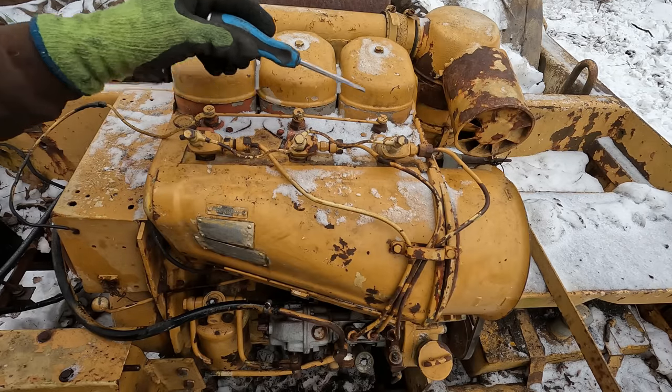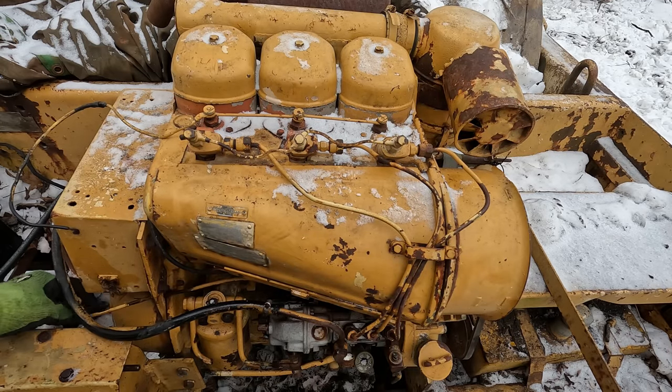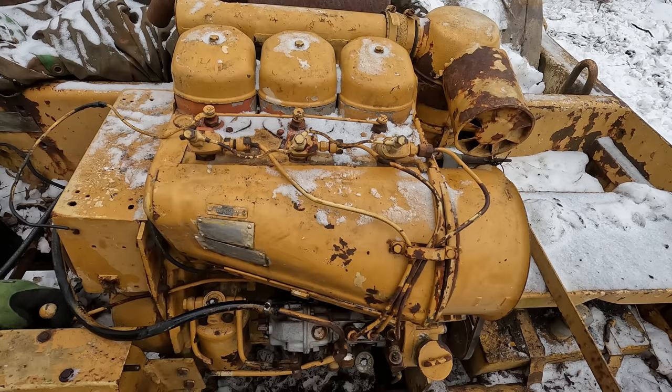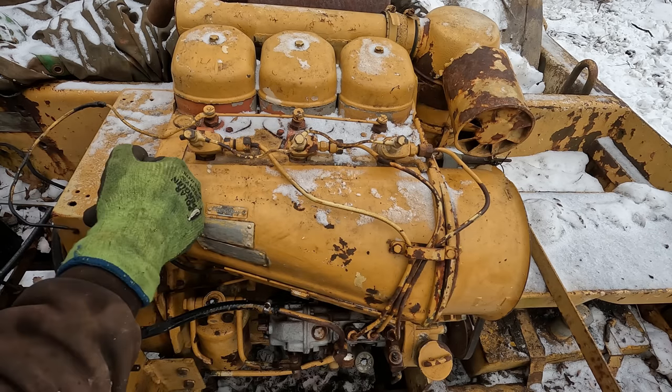I'm trying to bleed these injectors up now. I'm not positive on which way the shutoff is here. I don't know if this is shut off or if this is shut off. It's usually pulled to shut off, but that's not a guarantee. I looked around, I don't see any markings on the governor here. So I think it would be on, because it's kind of got like a spring deal out here at the end. Anyway, we'll crank it and see if we get anything coming out of here.